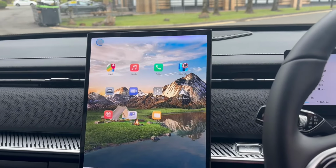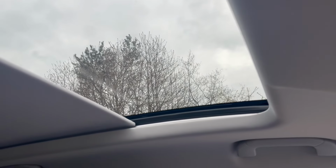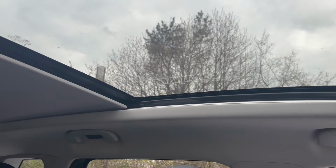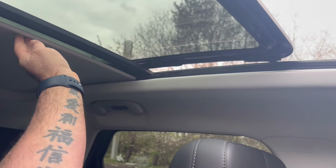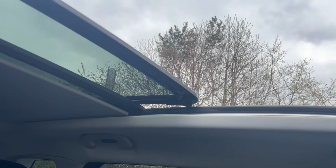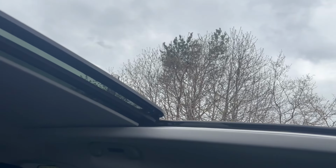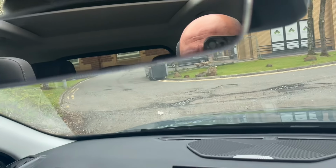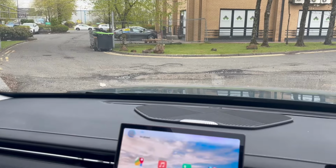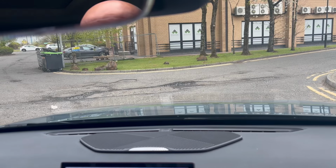Hello, Jaecoo. Go ahead. Open the sunroof. Okay. Here we go. And then the sunroof's open, and then that's a chance to show you the sunroof. So it's got the panel first, and then the glass skyline, which is quite a wide, nice size actually. Hello, Jaecoo. Go ahead. Close the sunroof. Okay. Close driver window. Okay.